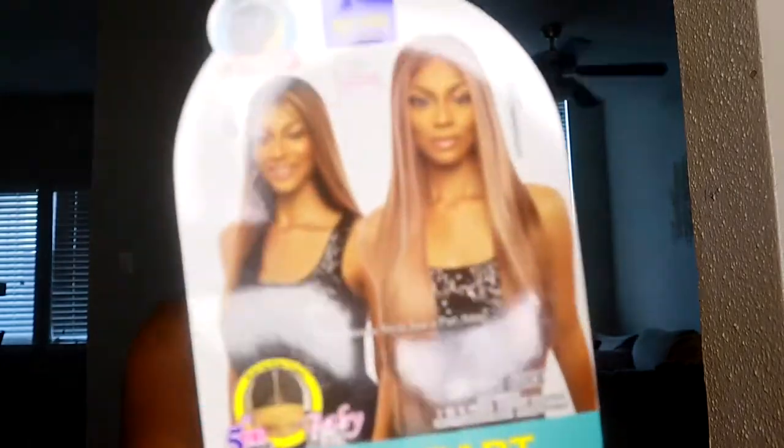If you want to wear this wig as a side part like the model is wearing it, you can — we're going to do a nice little middle part. She does come in different colors; if you want something more natural like a 1B or a 1, she comes in that as well. With Main Concept their hair is more on the synthetic side, so with hair like this you may just want to brush into it as it may get tangled quickly. The wig is pretty long — I'd say probably around 30 inches; it does touch my butt and I'm only five feet tall.